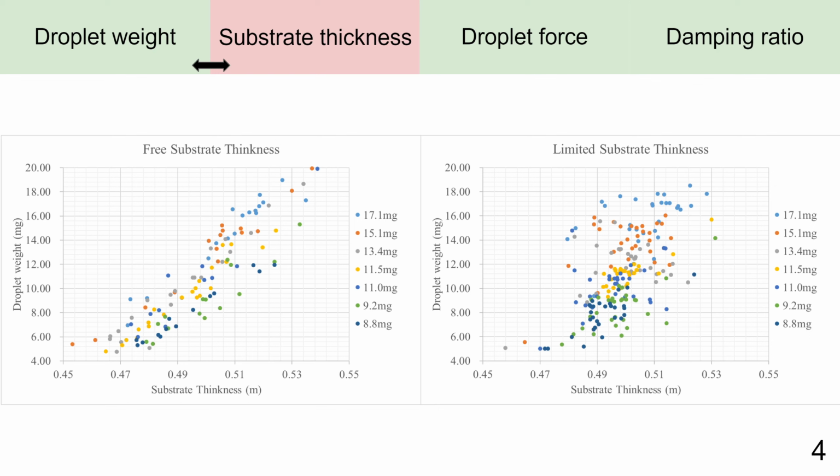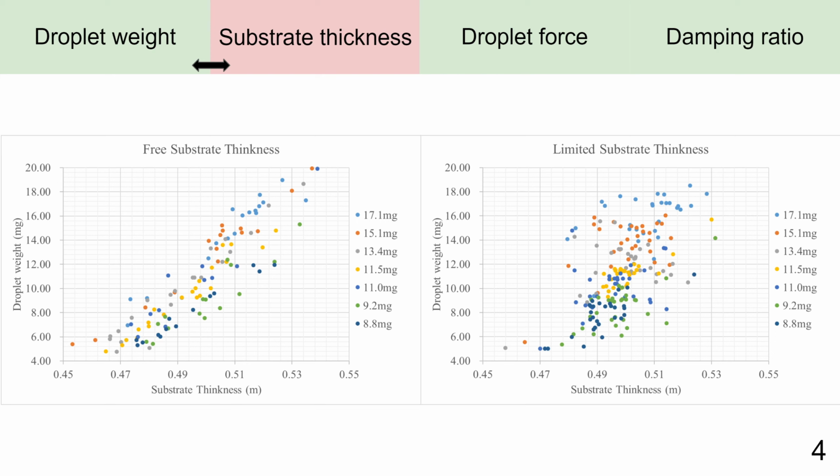Knowing that we can approach the signal with an equation, we then do it on all different sizes of drops. There are some key variables that influence the simulation result the most, which are droplet weight, damping ratio, droplet force, and normalized substrate thickness. We first determine thickness, because thickness will neutralize the influence of droplet weight if we free this variable. So we free thickness first and then fix it with the mean value we get.